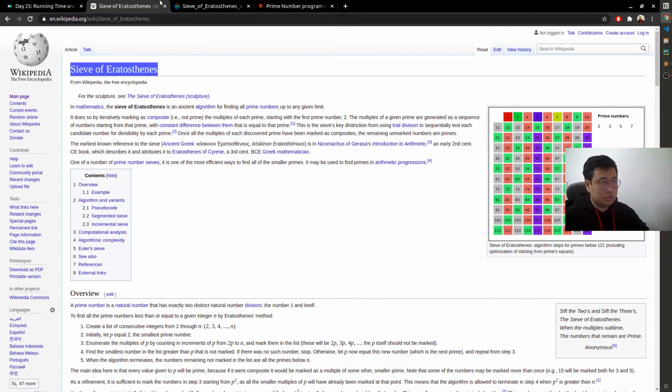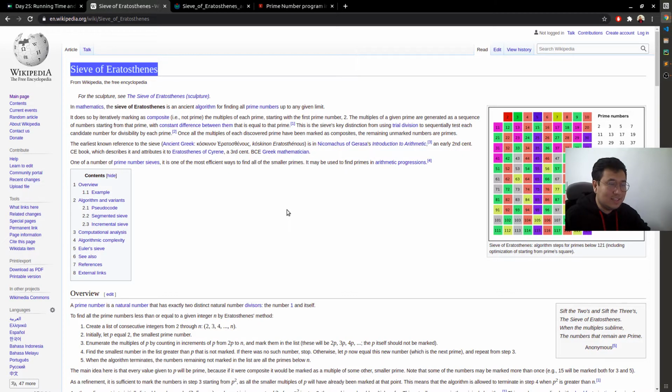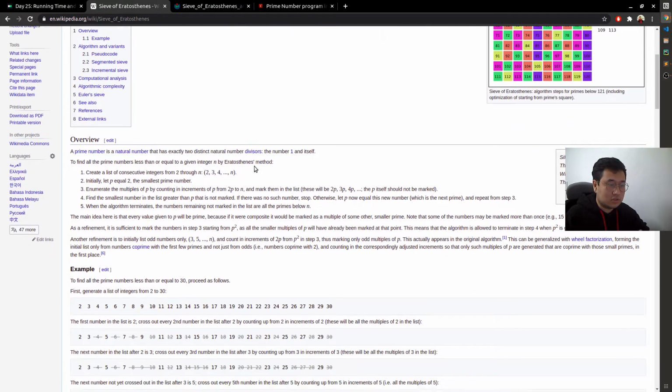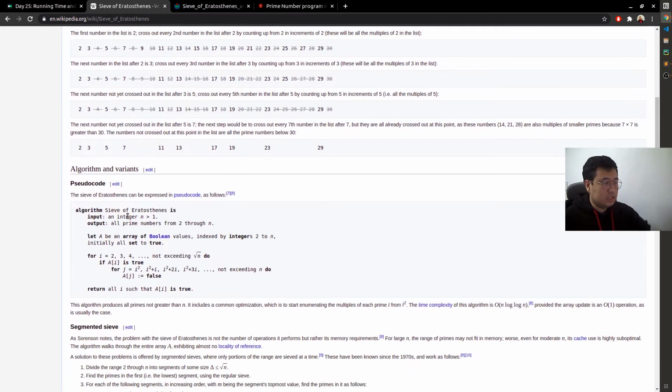GIF image. In here, it is so simple to understand, but it took me like 30 minutes to understand because I just read it without looking into it, because most of the time I ignore the pictures when I read the Wikipedia page. But in here, everything is clear. Then I read down, and when I look at the pseudocode, I'm like, well, okay, now everything is clear.